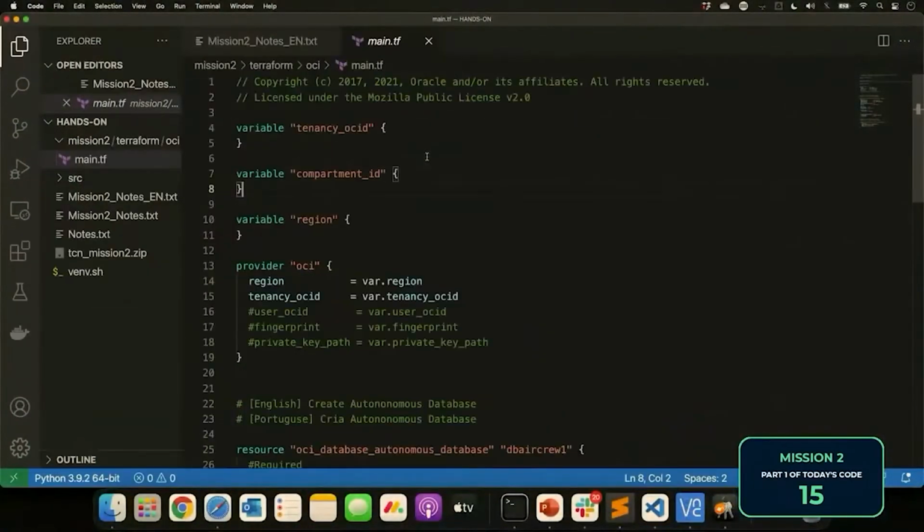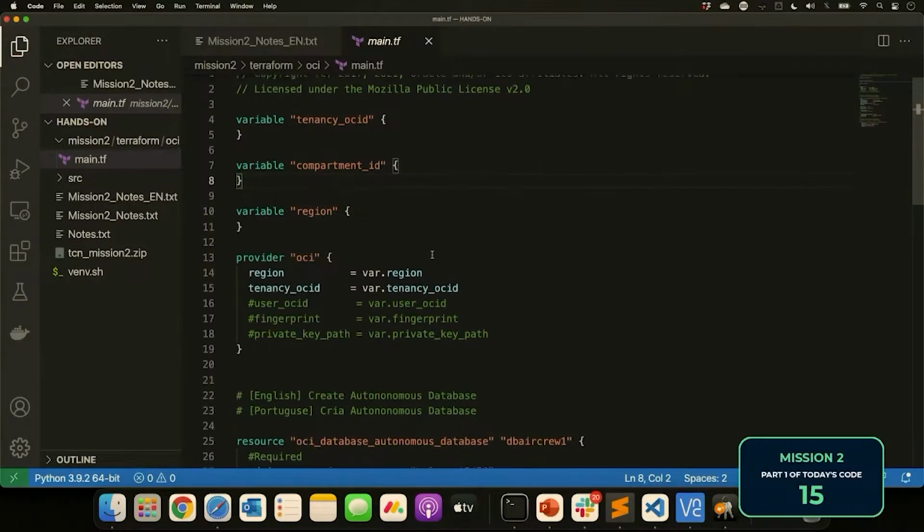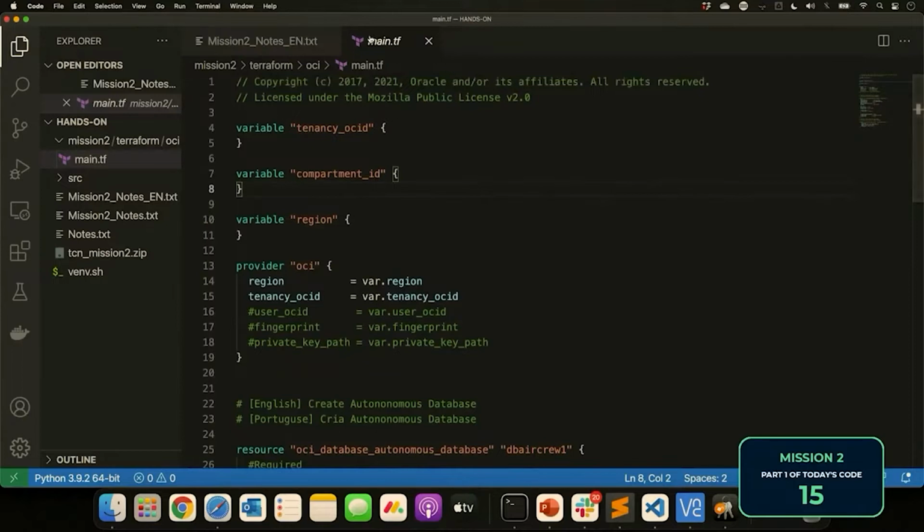All right, excellent. So as you can see here, I have the main.tf file, which is a Terraform file. And please don't worry, you're going to receive the link to download this file inside of the PDF that you're going to get at the end of the mission, so that you can do it yourself as well. Like I told you, it is a TF file. So this is the main.tf file. And you have a few things in here.